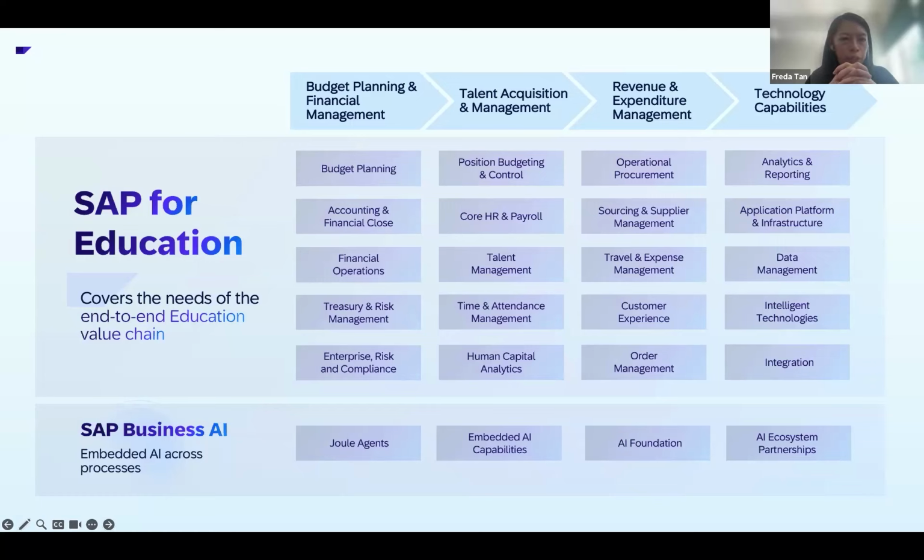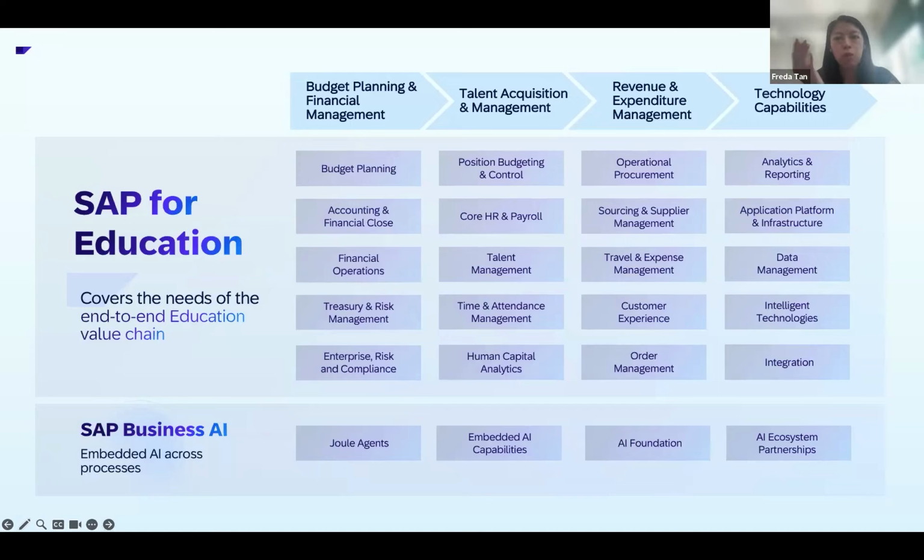First column on budget planning and financial management, right? We help institutions manage both their operating funds and restricted funds also, right? With full transparency. And we all know that in universities, when it comes to ERP, it is mainly finance-led conversations. So we have a lot of conversations with the finance team to see how you better manage your funds, your grants, coming from donors, from private institutions, or coming from the public sector, like a Ministry of Education, and so on and so forth. And the question is then, how do you allocate these grants correctly to the projects, to the research projects, or even to the schools?